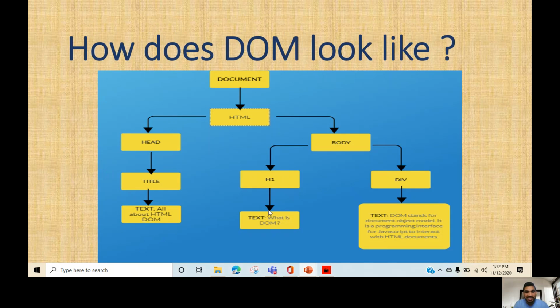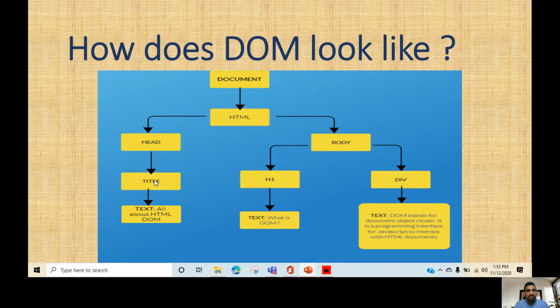So, text node. These are all called nodes, as I mentioned before. Body has another child, which is a div, used for rendering some text which explains what DOM stands for. This is a simple parent-child structure. This is a tree structure, and programming languages can traverse through it.